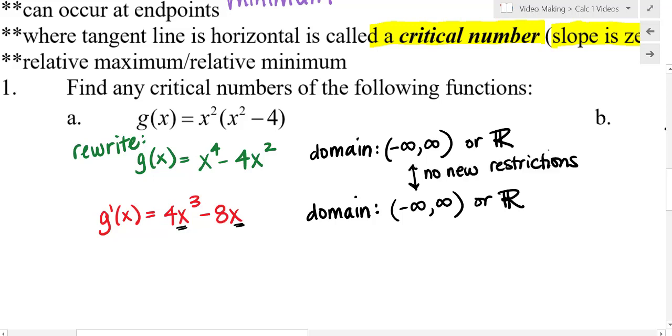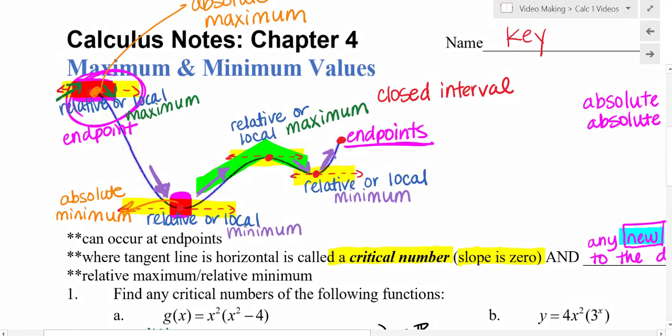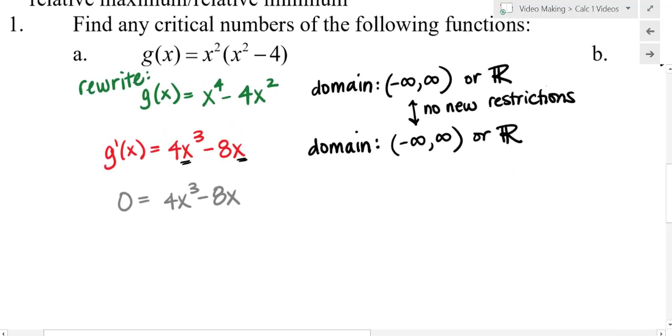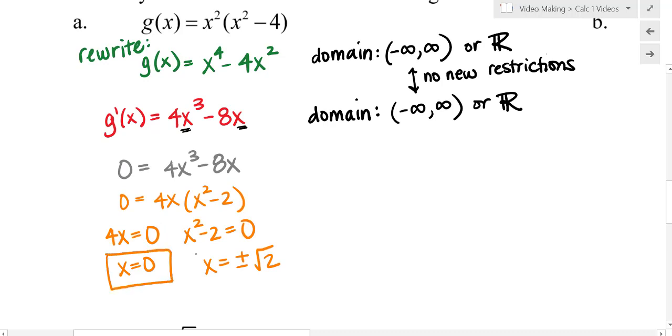So I have no additional values to add to my critical value list. What I'm just going to look for is the first definition of critical values, which is where are my turning points in this original function's graph. So where are these possible turning points of relative or local maximums or minimums? So I'm looking for where is the first derivative equal to zero because that will give me where I have a horizontal tangent line. So I can solve this equation by factoring and using my zero product property to separate those factors out. And so I have three critical values. And again, I have no other restrictions. So no other values to add to that list. So these are giving me three points of interest. Again, just the x values that I might want to consider something is happening on my original function at these three values.